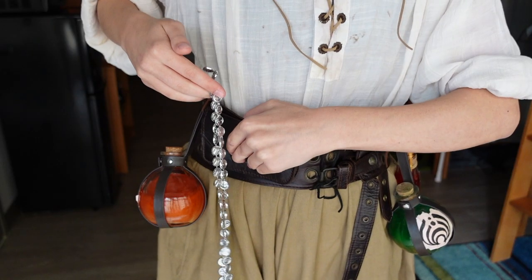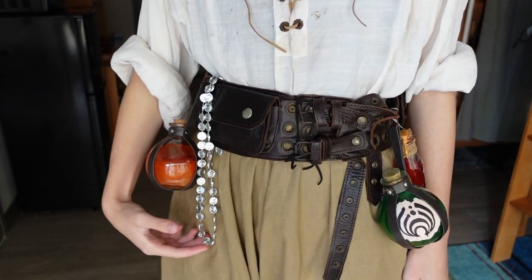I got these from the little costume bucket back home. I either got them on a pirate ship that I went on when I was a wee lad, or they were gifted to me at the Pirates and Princess party at Disney World. I just draped them over my belt and I let them hang.